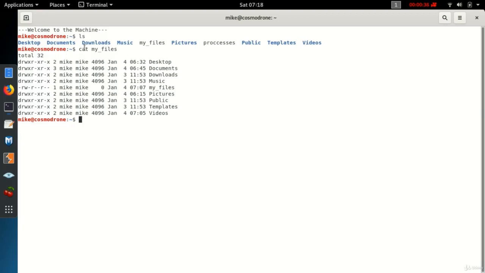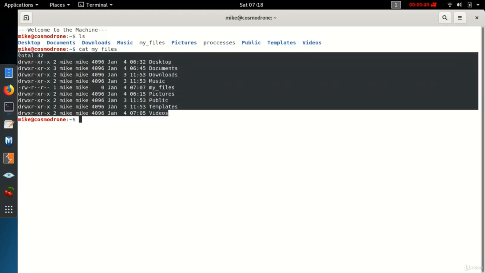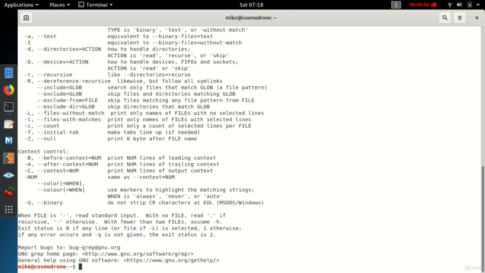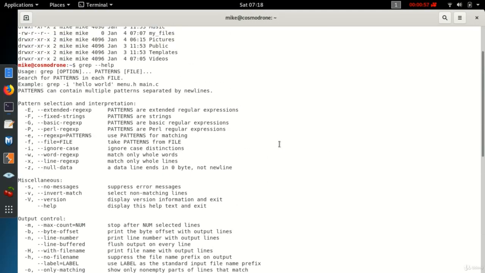Now, let's say that when I look here, I'm getting all of this information, but maybe I don't want all of the information. There is a very powerful tool that we have here in Linux to help us search through a document for specific patterns, and that's grep. So let's look at the help documentation for grep. We'll type grep --help. It tells us we have some options, and then we have to give a pattern and a file. It searches for patterns in a specific file.